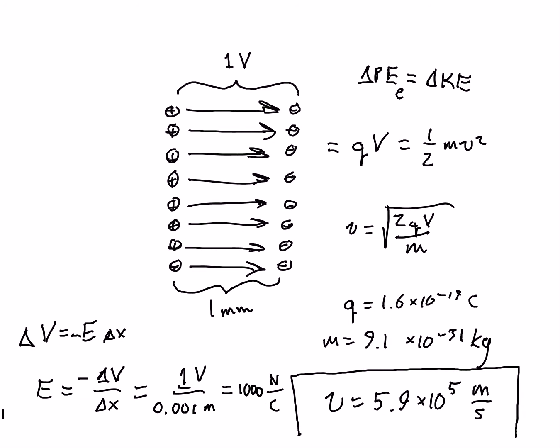So it's 1,000 newtons per coulomb from the positive side to the negative side of the plate, because remember, it's the direction that a positive charge would go, and a positive test charge would want to get away from the plus charges and go toward the negative charges. So that's the direction of this 1,000 newtons per coulomb electric field. And in that direction, you're actually going from a higher voltage to a lower voltage, a higher electric potential to a lower electric potential, because that's what things do. They always want to go to a lower potential energy. They want to go down the hill.